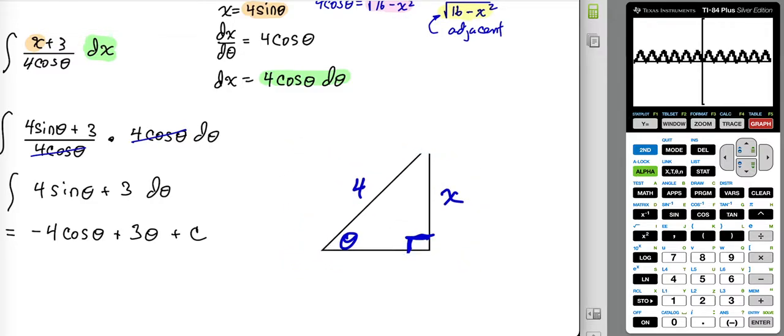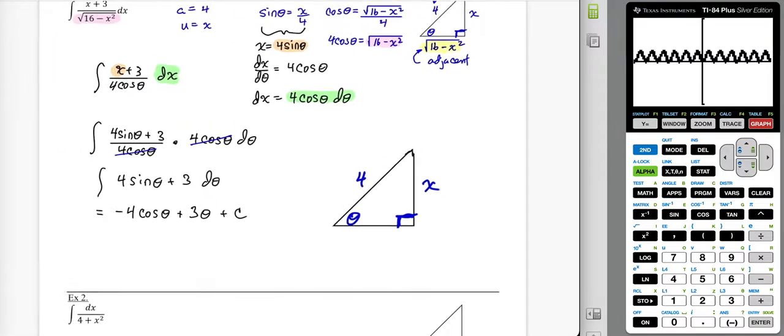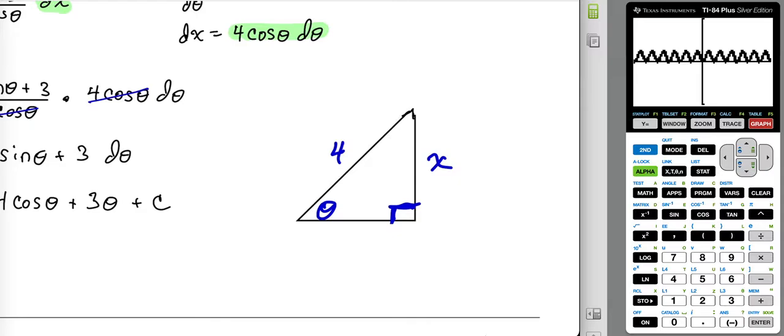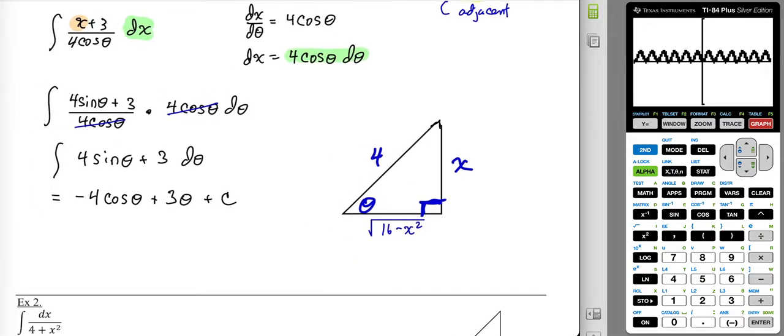All right, so based off of that angle theta, I took the triangle. I didn't take everything I needed with it. The hardest thing to write is the one thing that didn't come: 16 minus x squared. So cosine is adjacent over hypotenuse. Remember, we have a reference angle of theta. Everything is in reference to that angle. So we have an opposite, we have adjacent, and we have hypotenuse. Cosine of theta is adjacent over hypotenuse.